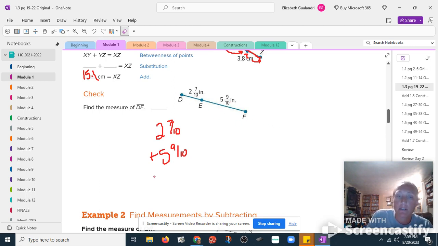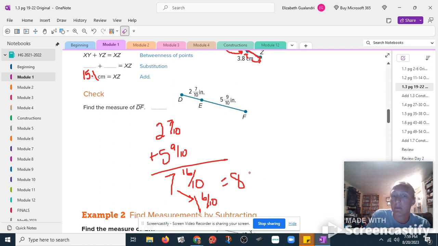So when you're doing fractions here, just a reminder, I can add my 2 and 5, they're whole numbers, and I can add my fractions because they have the same denominator. So that's going to be 16/10. And since I have a whole here, I have another 1. This 16/10 is 1 and 6/10. So I'm going to add that to my 7. So that's going to become 8 and then I'm going to simplify my 6/10, divide both by 2. So that's going to be 8 3/5. So my final answer there would be 8 3/5 inches.